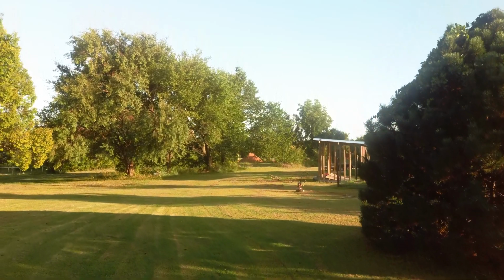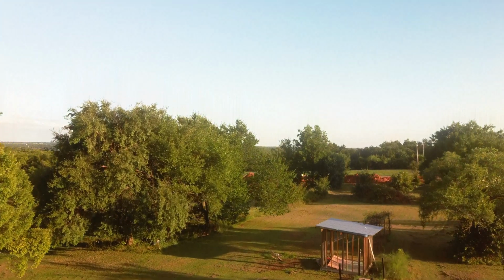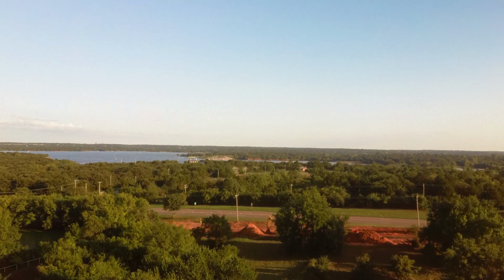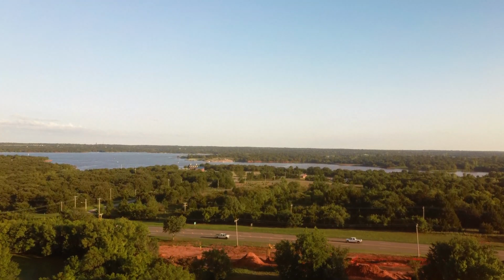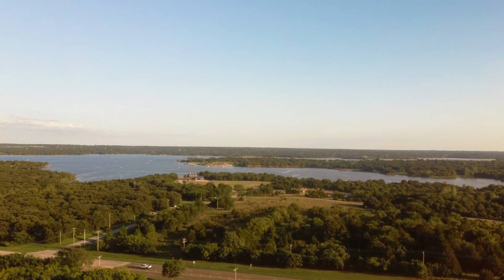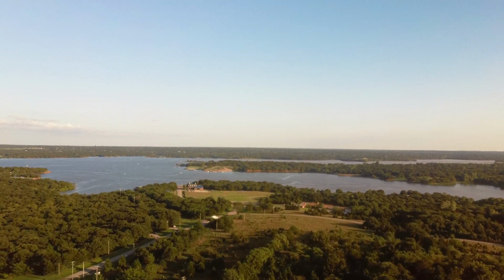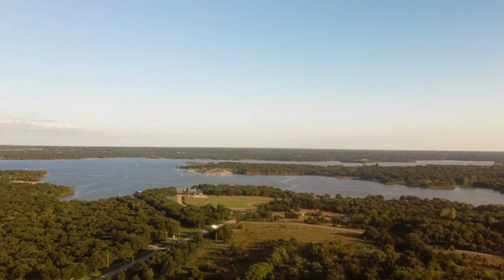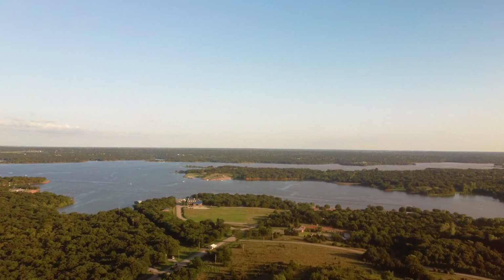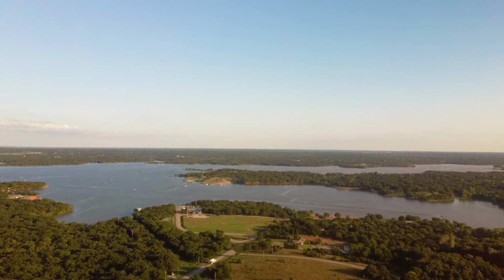The Fimi X8 SE with the CPL filter set over the camera. A CPL filter appears to be a polarizing filter, and I think compared to previous videos that I've taken with no filter at all, it's a little more blurry. It seems to be lower resolution. I know the resolution's still set at 4K, but it certainly has softened the crispness of the 4K video.